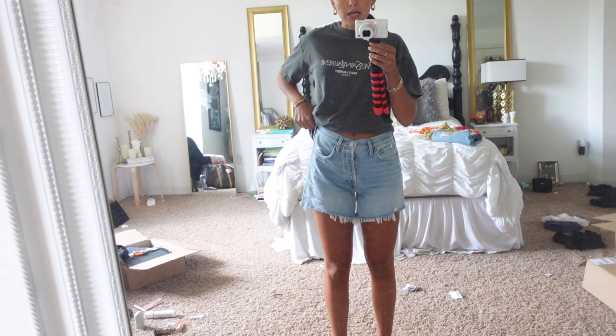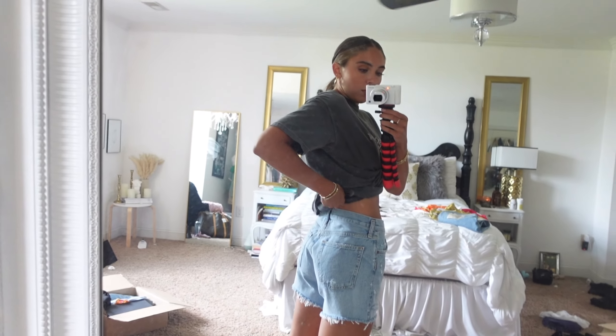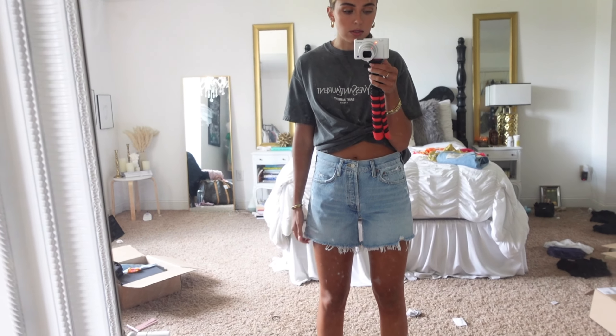Oh, I put the wrong shorts on — those weren't the right ones! Here are the actual Parker Long Shorts from A.Goldie, from Nordstrom. I love these shorts — they're extremely flattering and a beautiful length on my legs. My only complaint is that they're big everywhere. I'm going to try to find them in a smaller size when I go to Nordstrom this weekend. These are the 26 and I think I'll go down to a 25. They're a beautiful wash, extremely soft — the perfect pair of denim shorts, just too big on me.